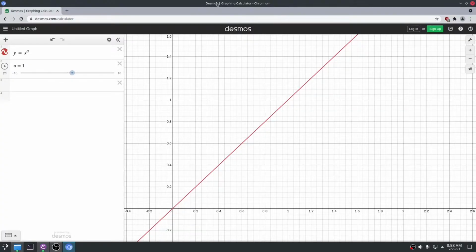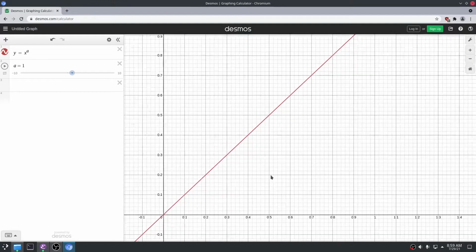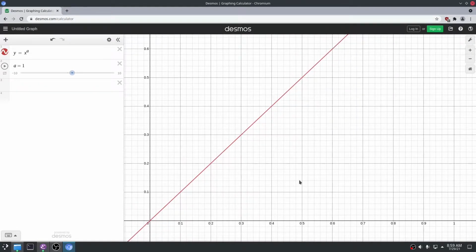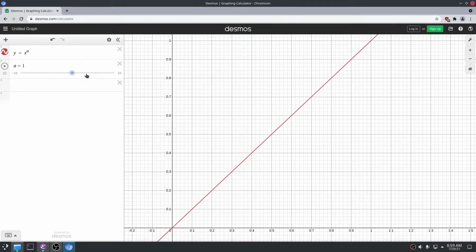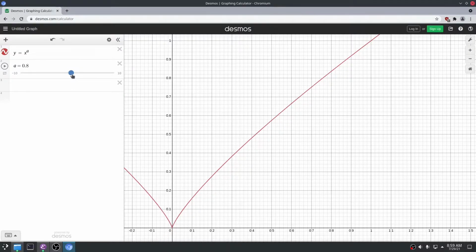So this is the Desmos graphing calculator, and I created y equals our noise value raised to the a power, and that was the exponent that we passed into our struct as the exponent field. If you recall, we bounded all of our noise from 0 to 1. So let's zoom in on that further, just to indicate that this is the area we're looking at. And then we have the exponent value that we can change. So this is what would normally happen without being raised to a power, because if you're being raised to the first power, then you're basically not doing any transformation. But we can scale this down to a lower value.